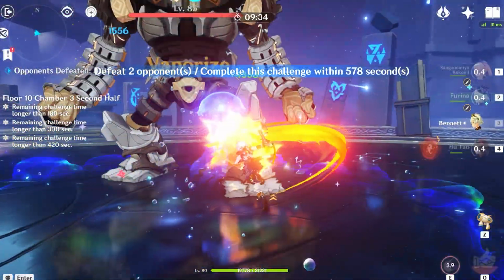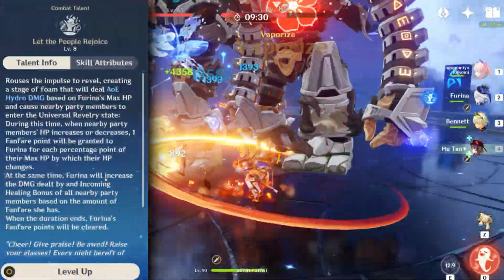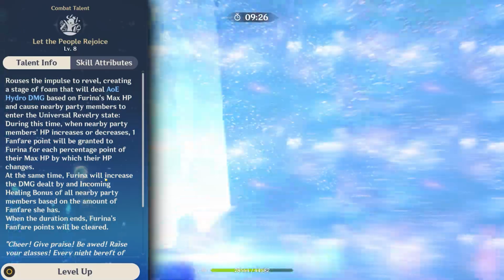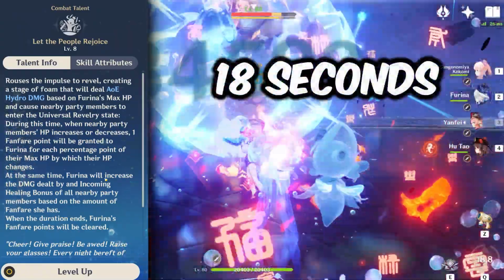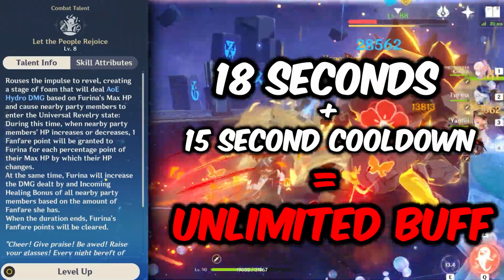Now for Furina's elemental burst, which is one of the main reasons why she could be such a great character for your team. Let the people rejoice, just like her elemental skill will initially deal AoE damage, which admittedly doesn't do the most spectacular amount of damage, but this isn't the main feature of her burst, as it will also cause your party to enter the Universal Reverie state, which lasts for a whole 18 seconds and a 15-second cooldown, meaning with the right amount of energy recharge, you could be popping your burst for 100% of the time, which is insane.